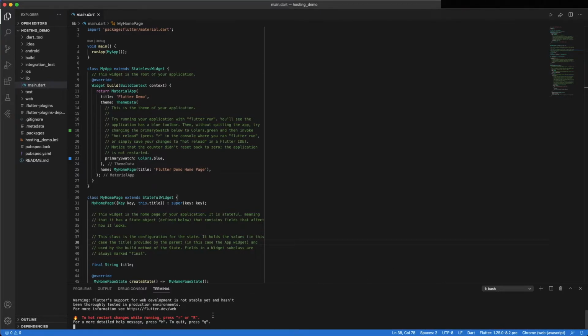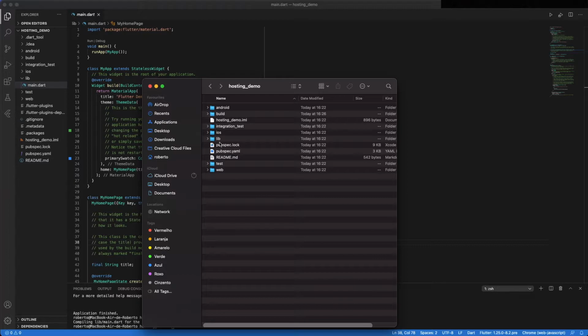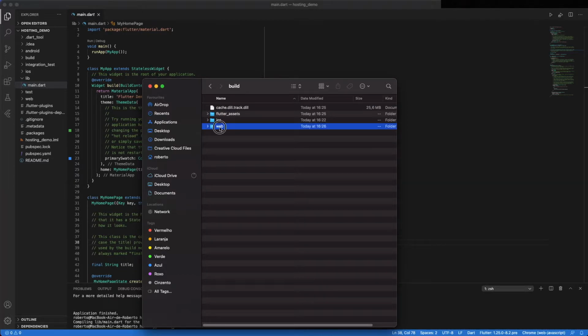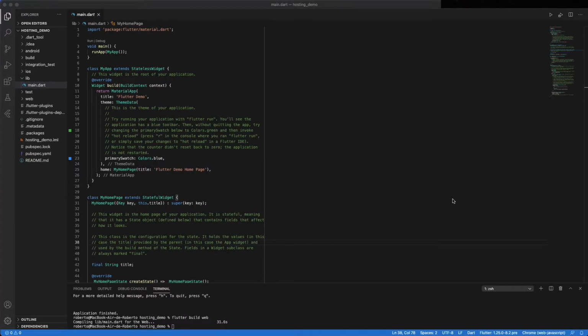Now you can build the web files that are needed to host it online. So write flutter build web, and it's compiling now. Okay, you go to the project directory, then go to the folder build and then web, and make sure you have all these files. If you only have one or you don't have all these files, you should write flutter create . and then press enter, but it's alright for me. I will not do that now.